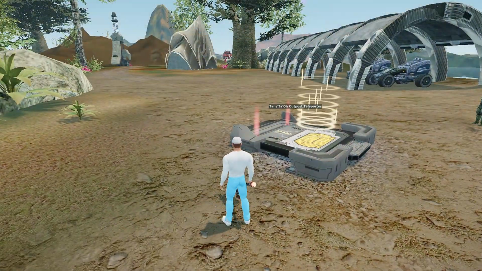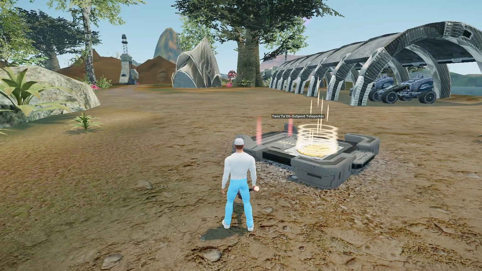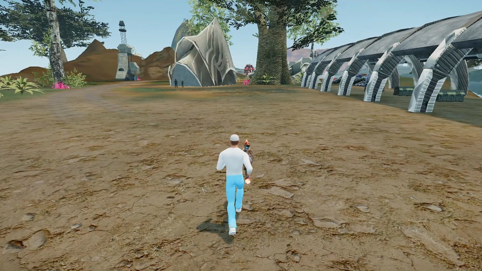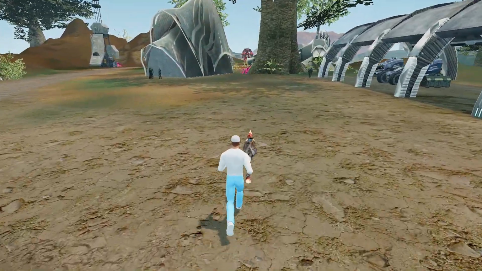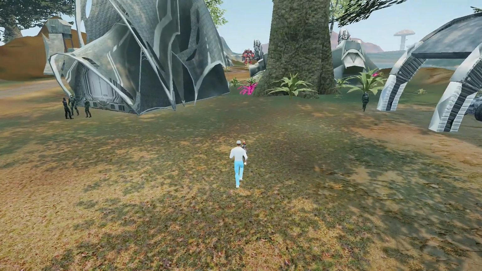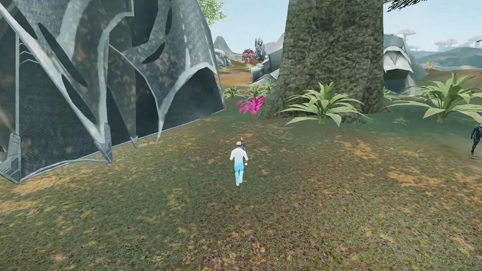So here I'm going to do the one-off at the Tans'Ta'Oh outpost teleporter. And I'm going to go and give this Requisitions Officer, like I said, it's a theme, the Requisitions Officer, I'm going to give 5 Kaizenite ingots to. And this is how you do it.